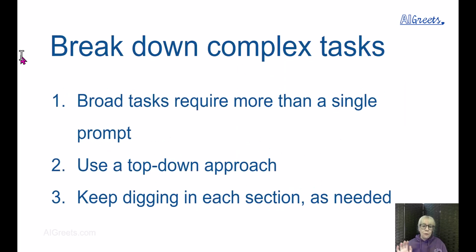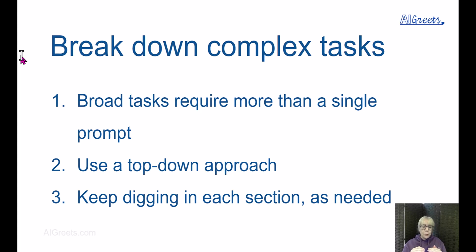Moving on, breaking down complex tasks. So if you have a very broad kind of task, like, help me create a marketing plan for my business, that's really a huge thing, right? ChatGPT is actually a pretty decent business advisor. I use it for my business needs all the time. But if you have something that's this large in scope, you should break it down into components. Don't try to get the AI to do everything. It cannot produce a 200-page document based on a single prompt.